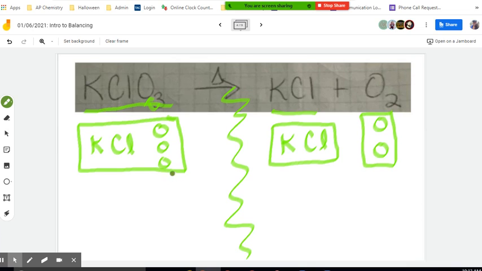You notice that I put the oxygens vertical, and then these guys are horizontal. I kind of put the different elements horizontally and then the same ones vertically, or I kind of put them together so it's easier to count, but you do what works for you, okay, as long as they're in a box. All right, so now that we have that, we kind of say, okay, well, K looks okay because we have one over here, one over here. I have 1 Cl, 1 Cl. Cool. But then I have that 3 and 2 again. So remember, we're trying to get to the number 6 for those. So we're going to go ahead and add in another box on this side.